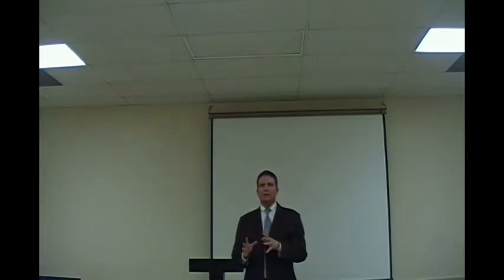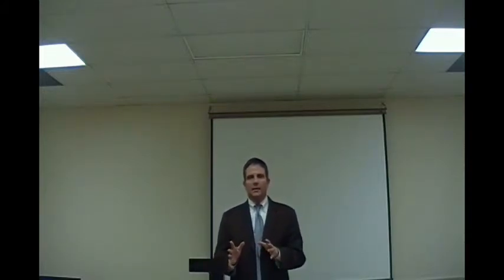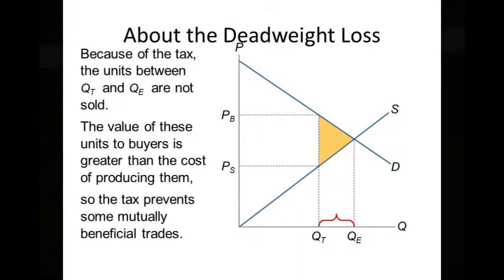Okay, inside your book, or maybe in your PowerPoint presentation as well, find the graph that talks about the quantity demanded with and without a tax. If we look at it, it should have the quantity on the horizontal and price on the vertical. Our supply line sloping up and our demand sloping down. You should be able to find our equilibrium price. It should show you a price that buyers pay, the price without a tax, and the price that sellers receive.